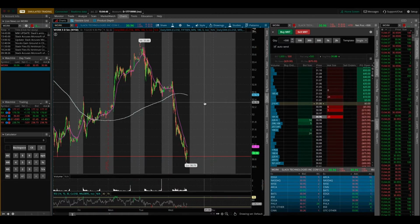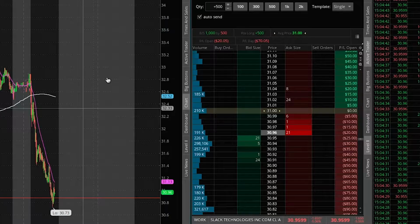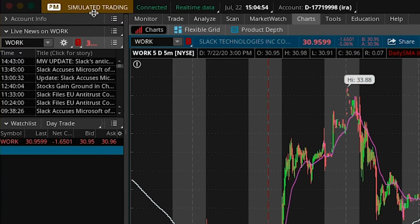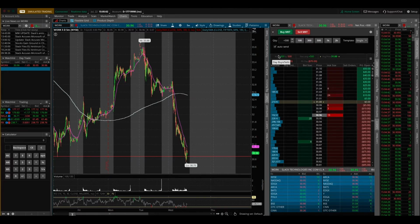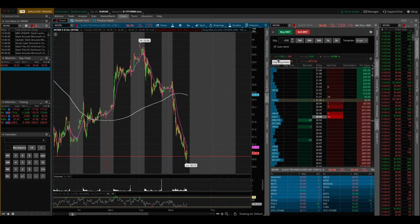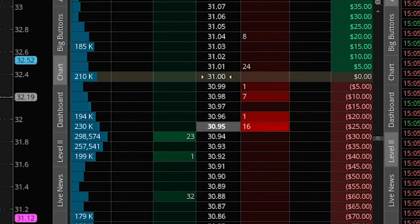Okay, so let's jump into this stock. Before we get started, just look at the right side of my screen. Yes, I am into the stock. The left side of the screen shows it's simulated trading. It's a paper trading account. I'm not actually into the stock for real with 500 shares, but this is definitely a stock that I am considering getting into. I would just like to jump in and see if I actually found a bottom of it right now. I think it still has more downward potential, but we'll get into that a little bit later. But yes, I'm in 500 shares at exactly $31.